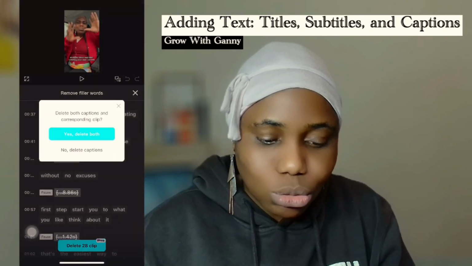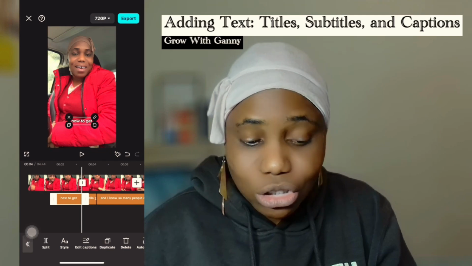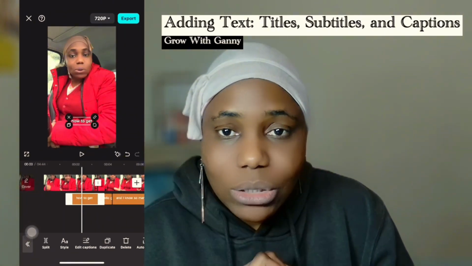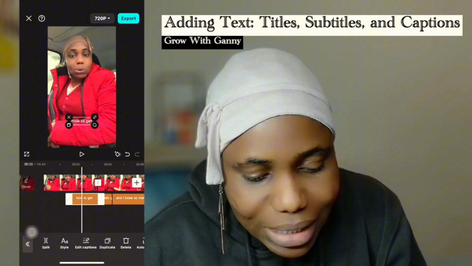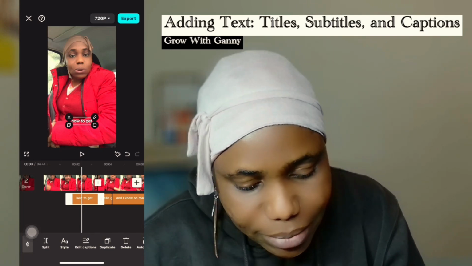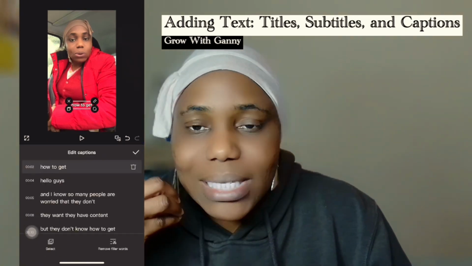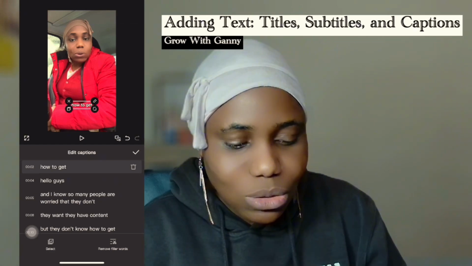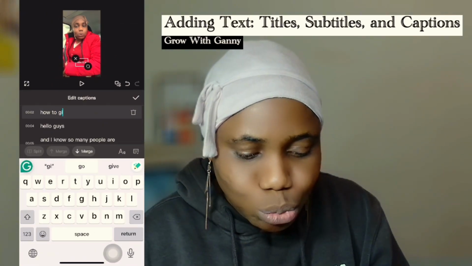So what you can do is you just tap on it, you can delete everything that is said that is not good. Once you delete it, you tap on one, the way it is white like this, and then you tap on this edit. You can edit the caption here, maybe by listening to what you are saying, and you see that the word does not write very well, then you can change it here.